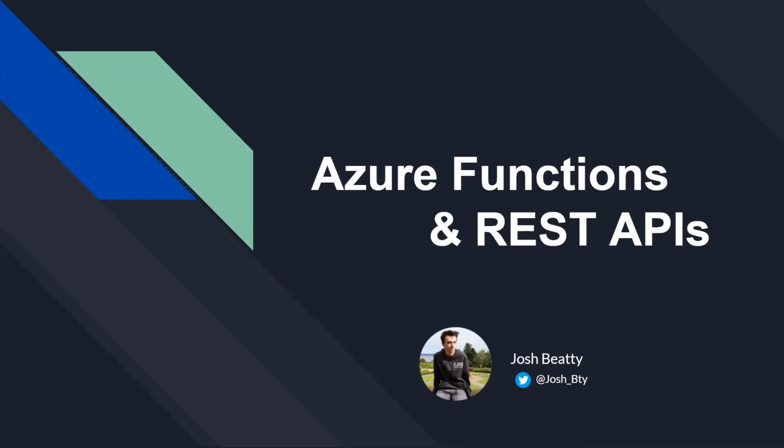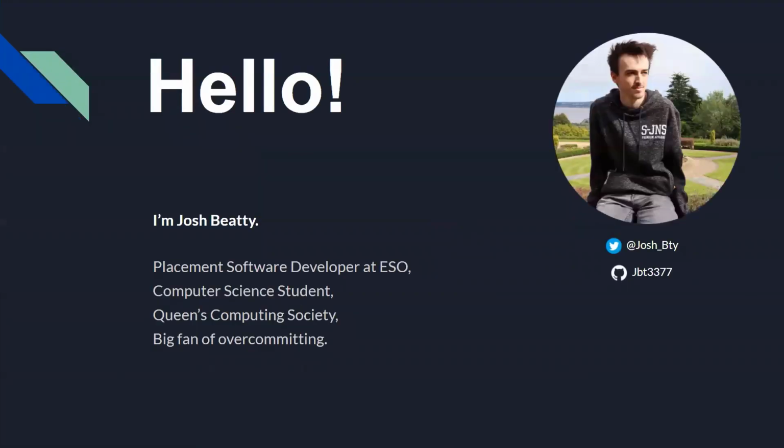But hello, my name is Joshua Beatty. I am a placement software developer at ESO Solutions, where I'm currently working on their state apps team. I'm also a computer science student who studies at Queen's University, and I love to get involved in admittedly a bit too much. One of the things that I have been involved in over the past couple of years is the Queen's Computing Society. I've held various positions in the past few years on the committee. I was president last year.